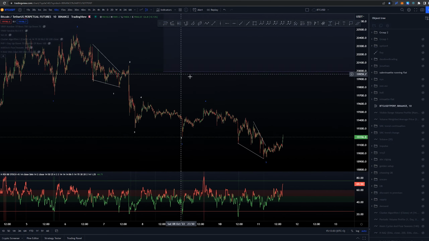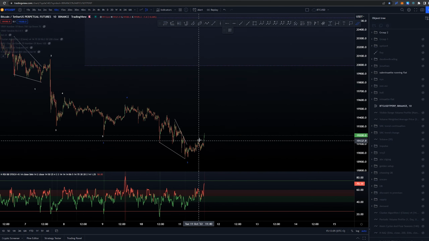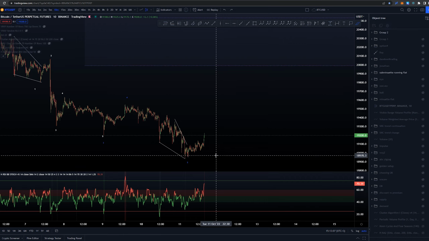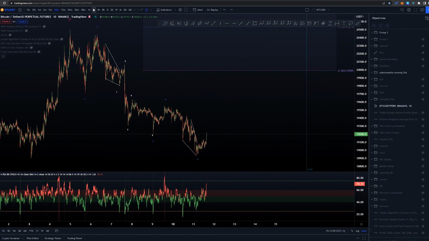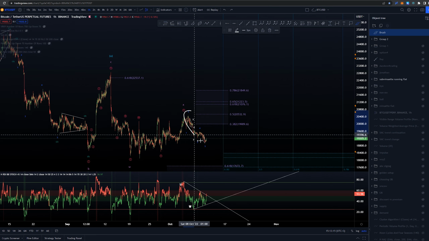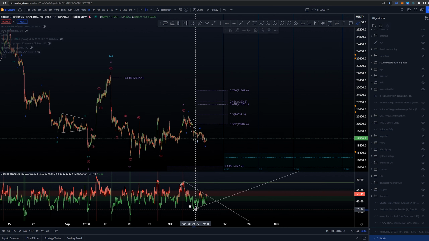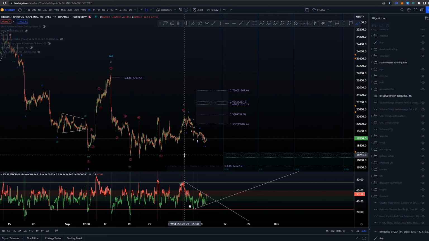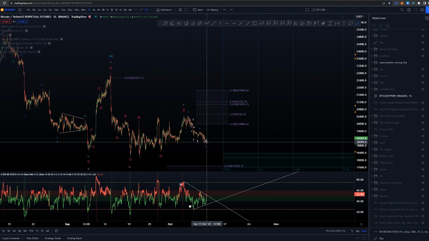Now, if you're not in a long setup, you could be looking into some kind of pullback and then a bit higher. Again, just playing the divergences here. I already am long on this just based off these, even though the count here is not that clear. These 3 divergences are generally very good to go long for, and I would be probably looking to add a bit here on a pullback if that happens.